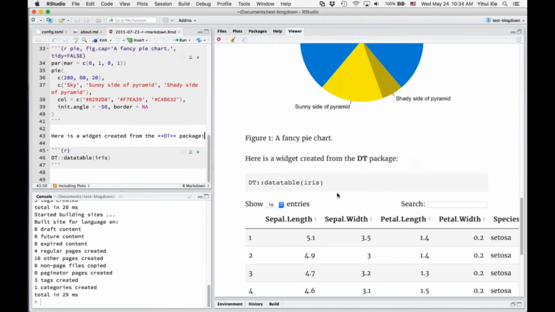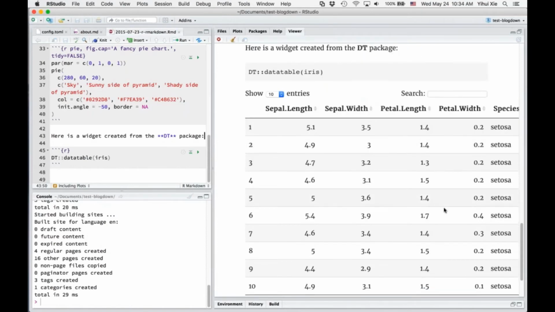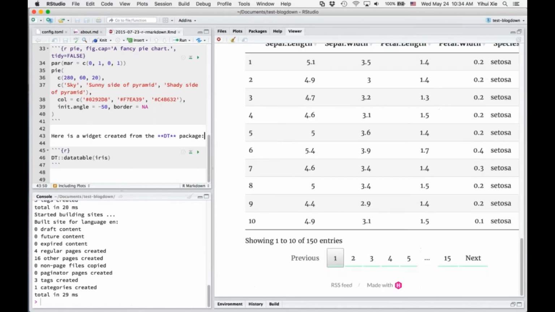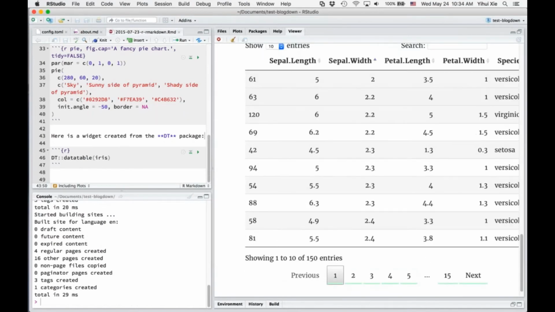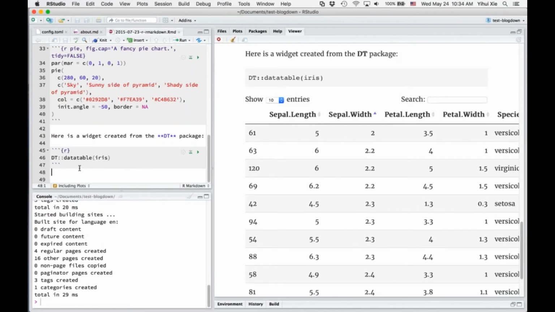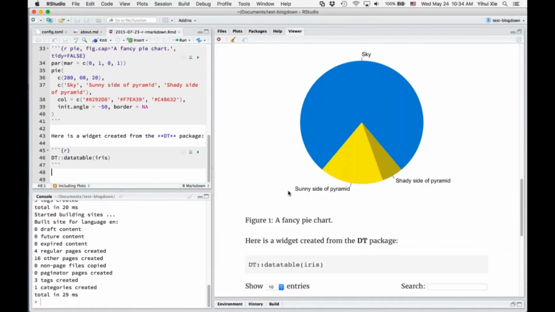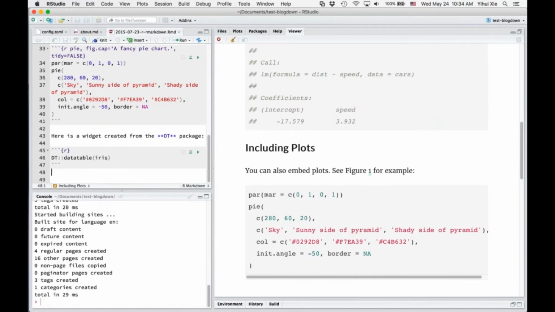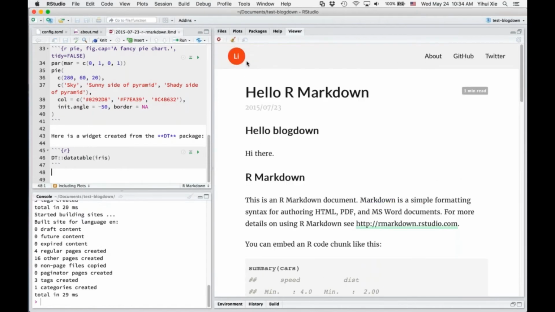Now you will have a data table on your website, and it is interactive. You can use any other HTML widgets like leaflet or packages like that. That is what you can do with Markdown and Blogdown. That is the default example.